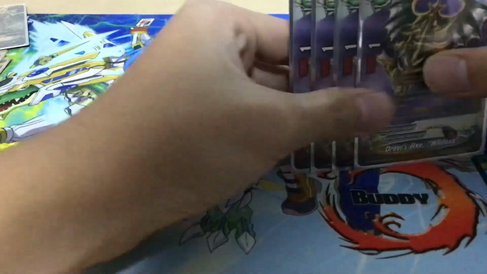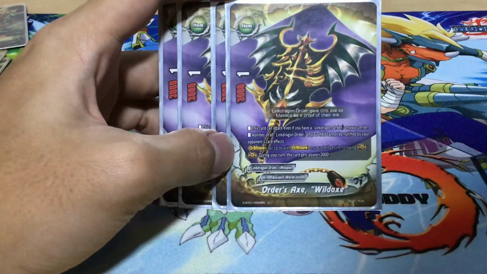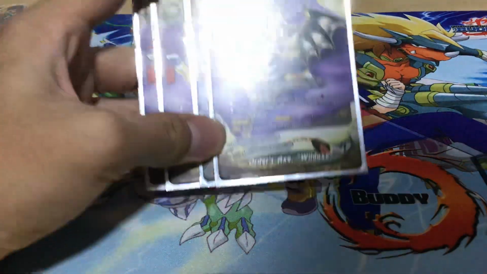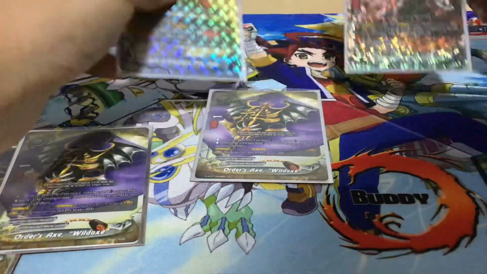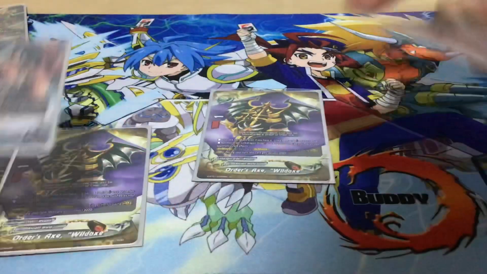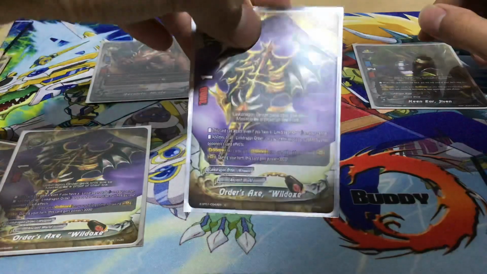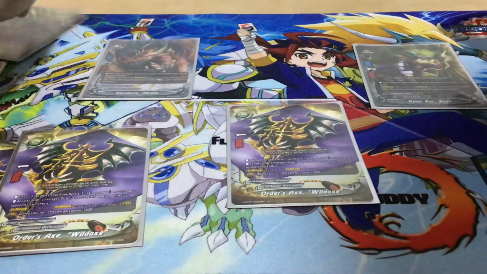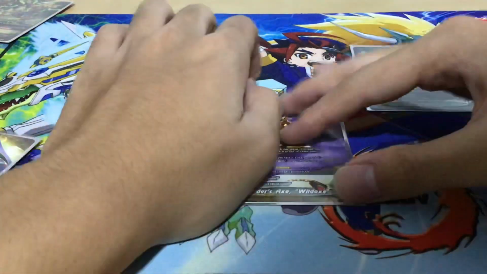So moving on, 4 copies of Orders X Wild X. This card can attack even if you have Linkdragon Order in the center. Abilities of all Linkdragon Order cards cannot be nullified by your opponent's card effects. So combined with this and the 2 best friends, where are the 2 best friends? I can't find them. Alright, the 2 best friends combined with your item plus your Agito is basically a solid formation. So this cannot be nullified by your opponent's card effects.